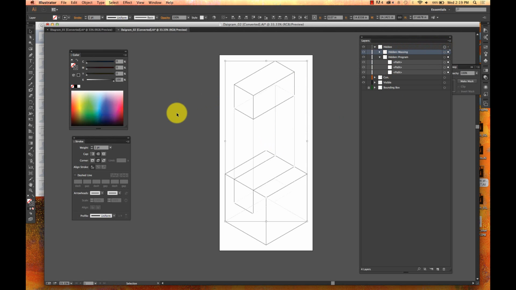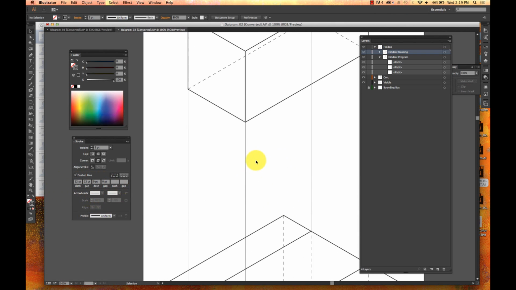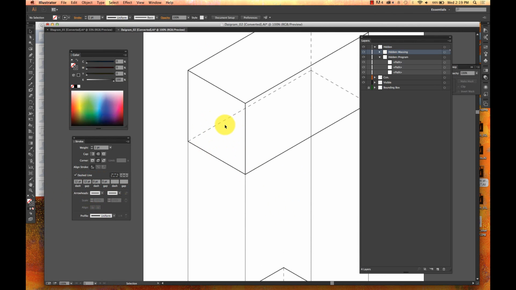Hidden lines, I'm going to use a dash line with a stroke of 1. So to give it a dash, you click on this little icon, which allows me to give a dash line, and you enter how long you want the dash to be, and then the gap between the dashes, and then the dash again. So for the scale of our drawing, we'll do 12, 12, and we'll see how that looks. So now we have, zooming in, the hidden lines have this big dash pattern.